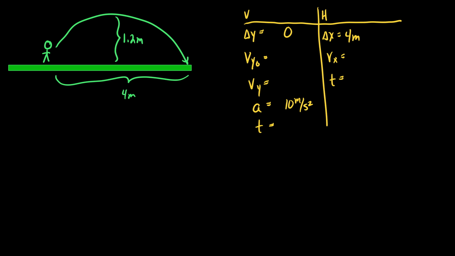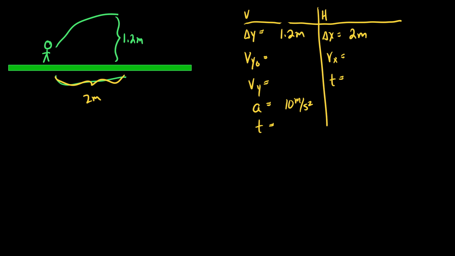Actually, I think we do know. Because their path has to be parabolic, right? So the up and down part has to be symmetrical. So if I use what you're saying, I certainly could consider half the flight of the object and assume that we're talking for right now not about the whole trip, but about this portion of the trip. That will change my displacement to be at the 2 meter mark. And that gives me a slew of other information I didn't have. For example, it means that I can use the 1.2 meters.